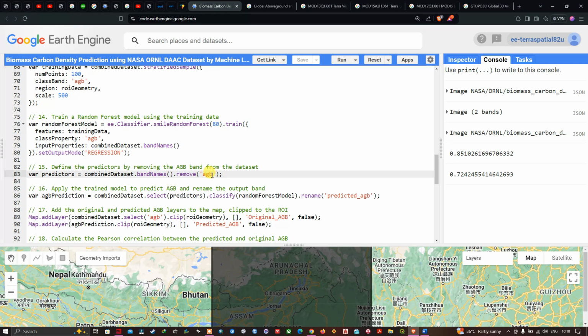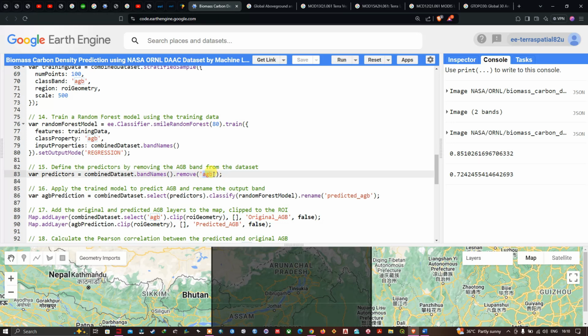Basically, this is to predict the biomass carbon density for 2020. This particular dataset is just a source data, so to predict that, first we have to remove this band from our combined dataset. For that we define this variable called predictors equals the combined dataset dot band names and dot remove AGB, that refers to above ground biomass.